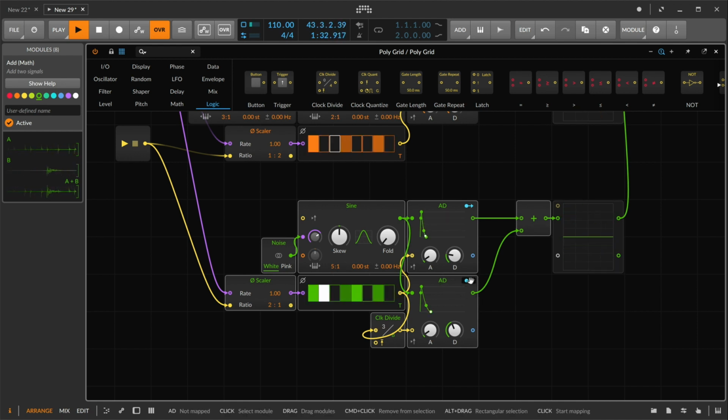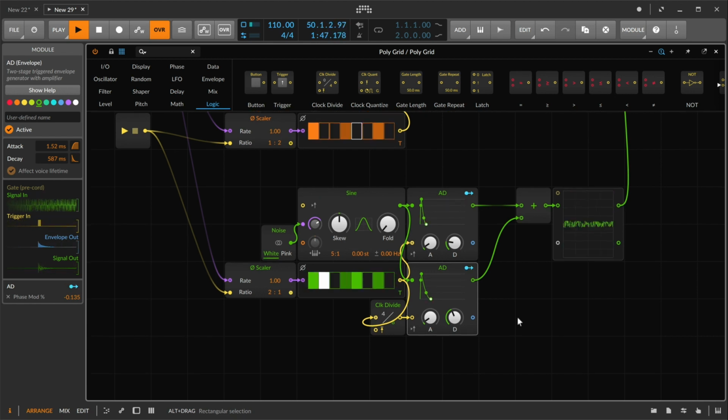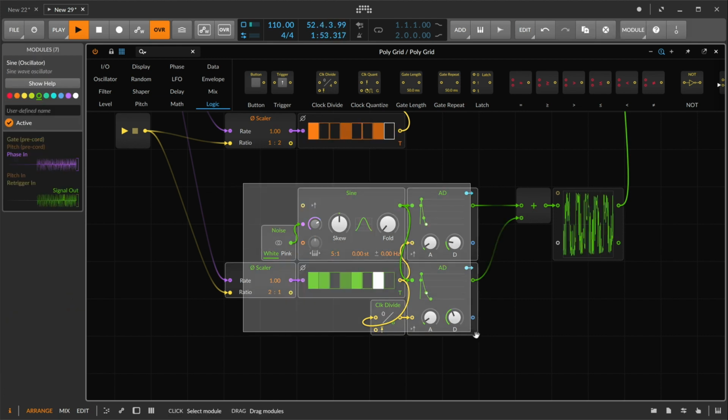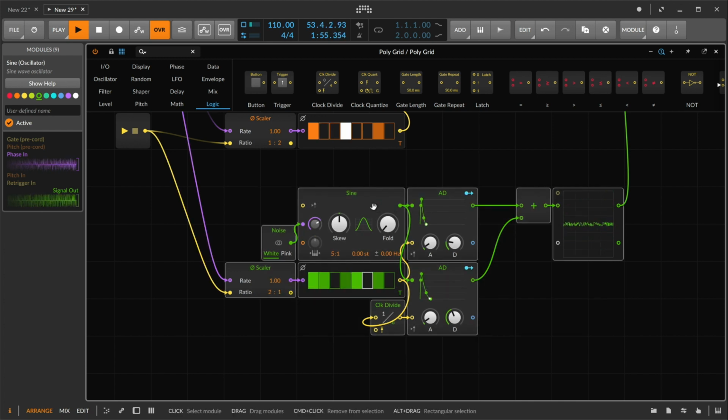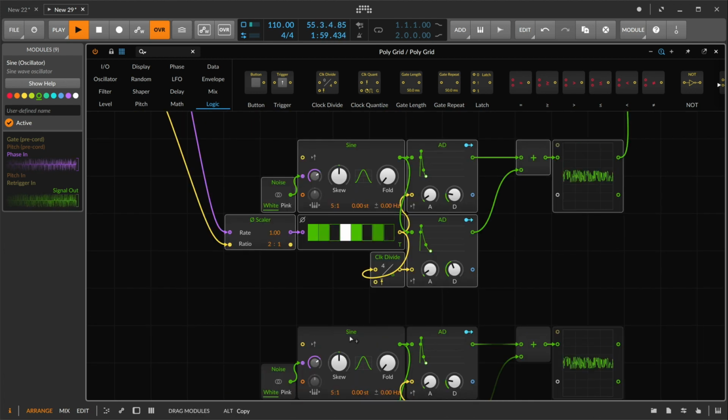We could even say when this one triggers, let's maybe pull back, give it a little bit of a more tonal feel for that second by turning down the phase modulation amount. Small changes make for nice things. All right, so we've got three elements. Let's go ahead for a fourth. Select everything. Option, click, and drag.